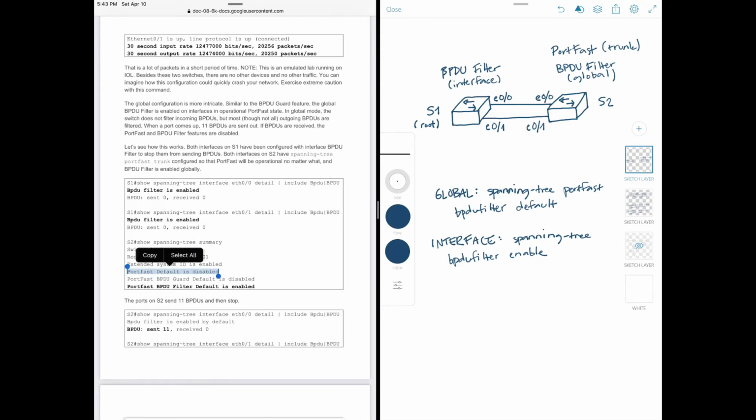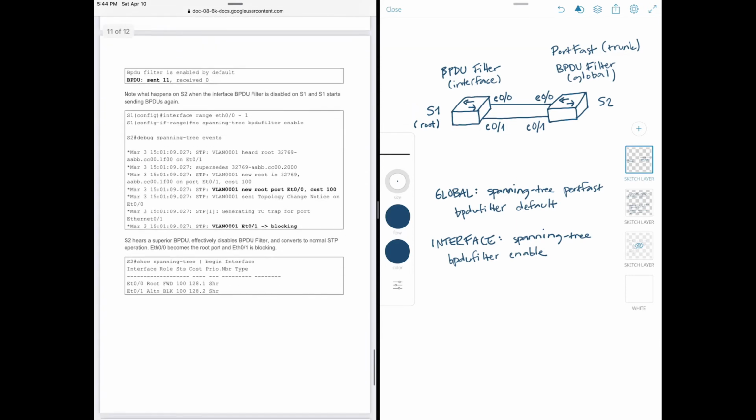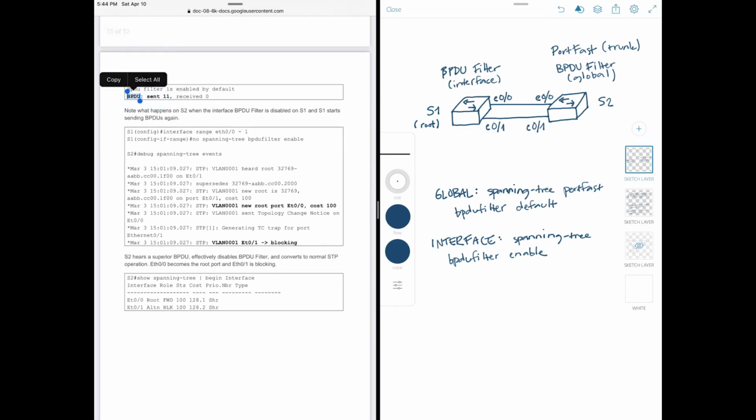That was BPDU guard. I wanted to check the PortFast feature. So that is referring to PortFast global mode. So the PortFast feature is configured on the interface on S2, Ethernet 0/0 and 0/1. So now if we look at the output further, S2 sends 11 BPDUs and then stops on both interfaces, like so.